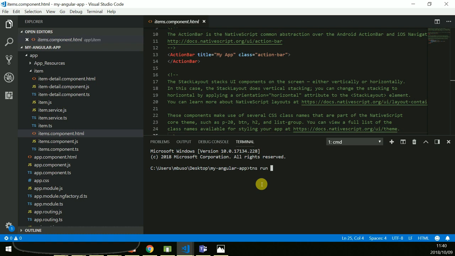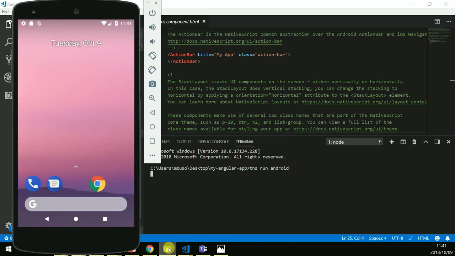If it's iOS, you say ios, but the iOS one is a bit tricky because you need to pair with the device. I don't know if iOS people know. You'd have to pair with the device so that you could run it on there. I don't have that, so I'll just run it on the emulator. We might have to wait a bit.